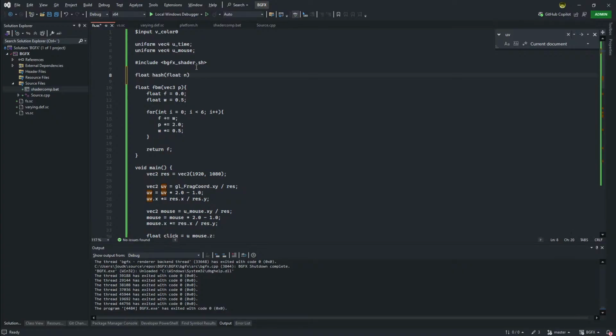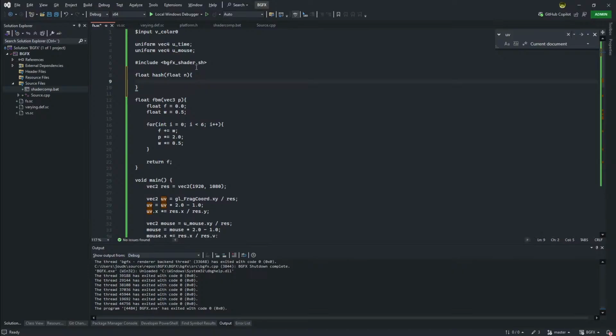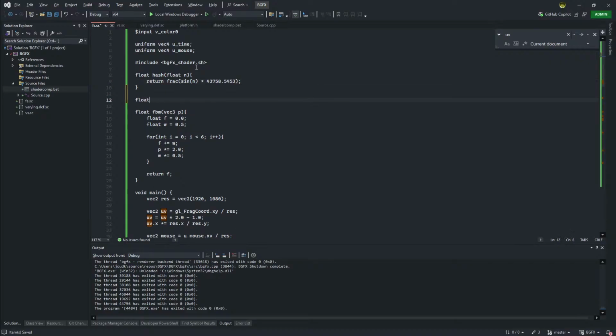Float n, return fract sin n times, let's say, 43758.5453. And say float noise vec3 x.